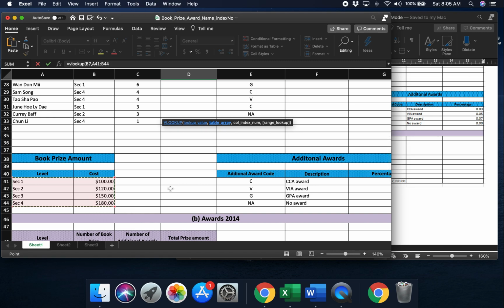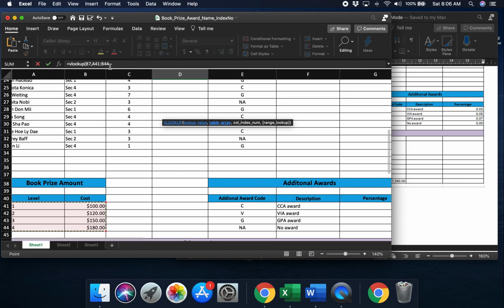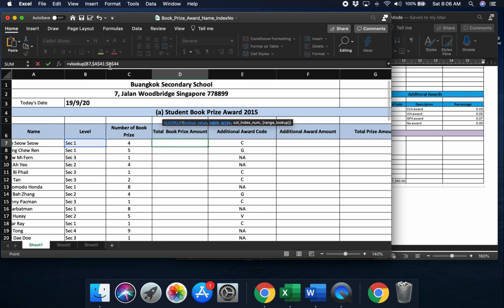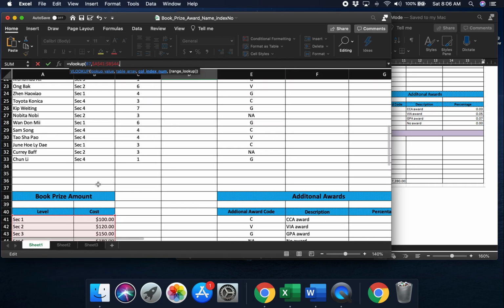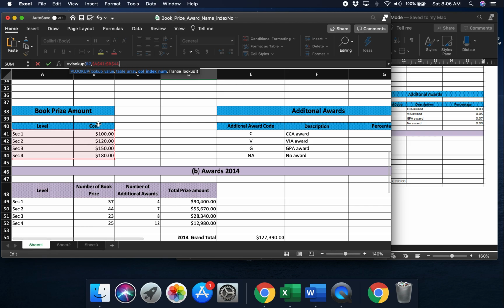and we press F4. Make sure you have the dollar signs, $A$41, $B, this, and comma. And then this part here, the cost is in the second column. Level is the first column, cost is the second column.